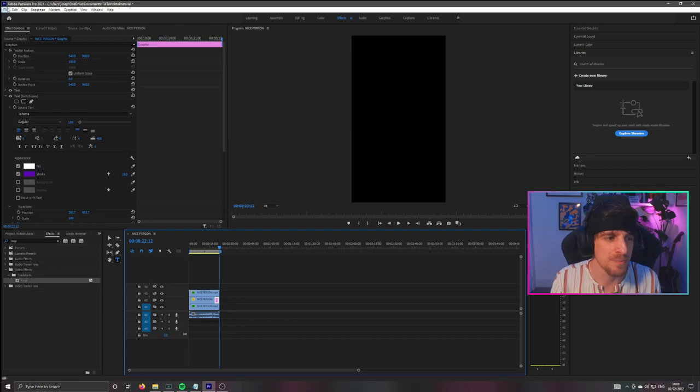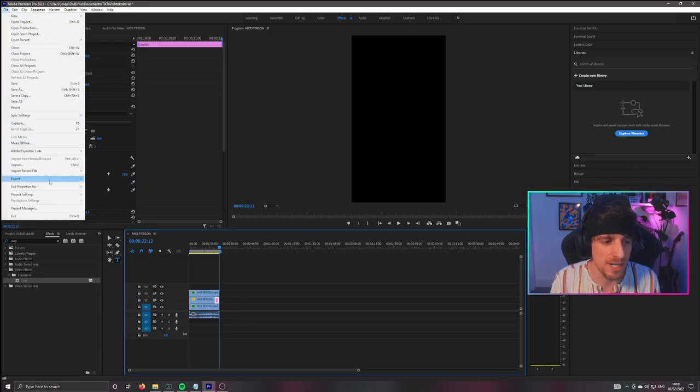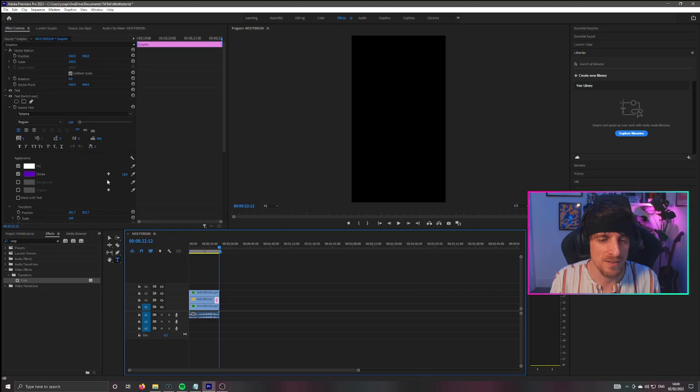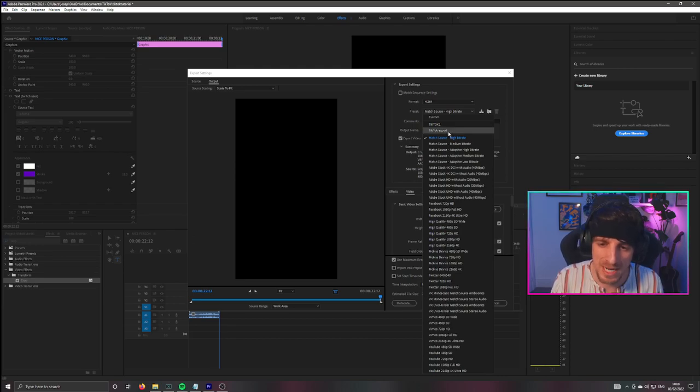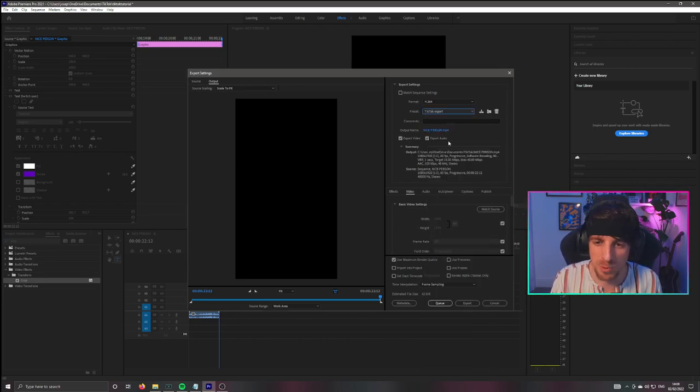Now, for the next part, we need to export this. So I've already got a saved setting, but what we want to do is go into export settings, and what we want to choose is a preset. I've already got one made that's custom, which is TikTok export, but these are the right settings that you need. So when you scroll down, you want export video clicked, export audio clicked as well. In the effects, you want to just follow these settings. Lumetri look unticked, SMPTE conform unticked, image overlay unticked. None of these are ticked.